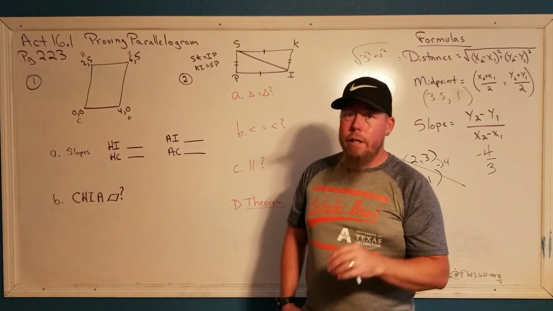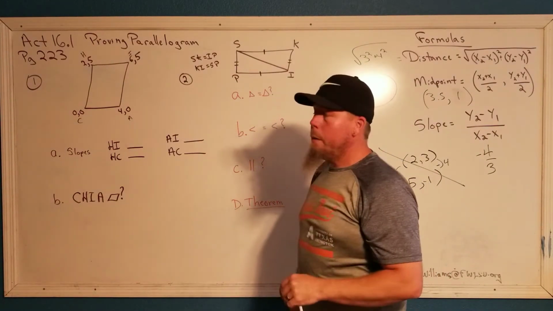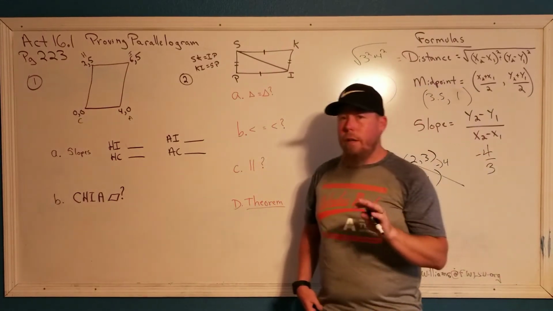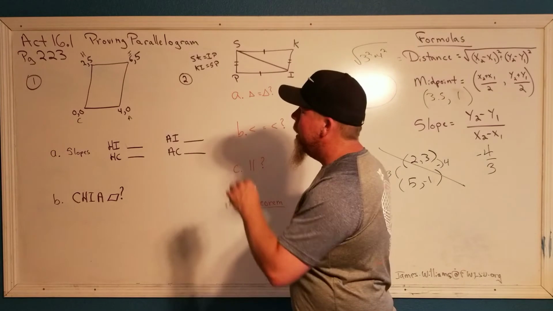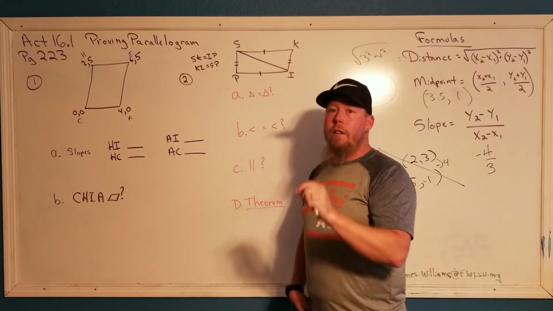I'm going to walk you through 1 and 2, and then I'm going to let you work a little bit on your own. On number 1, they give us 4 points. I've drawn them up here on the board, but they are in your book. They are on the PDF file. They are on page 223 in case you want to follow along there. So they give us the 4 points. They ask us to find the slope. What is slope? Remember, it's the change in y divided by the change in x.